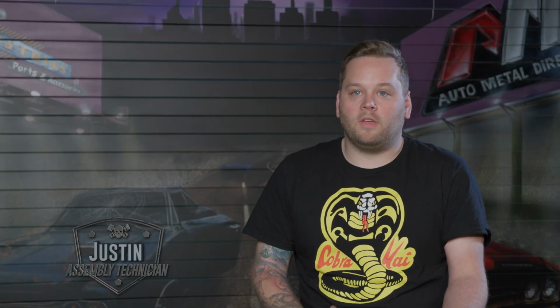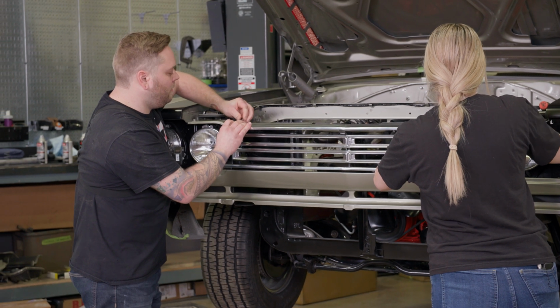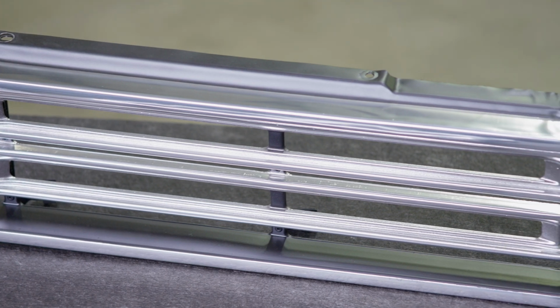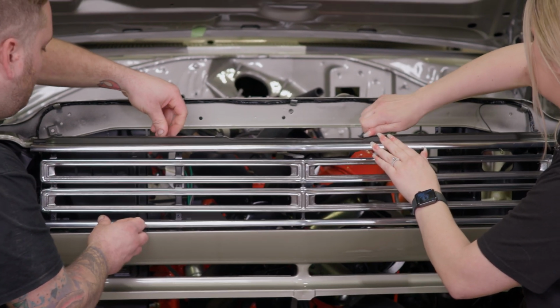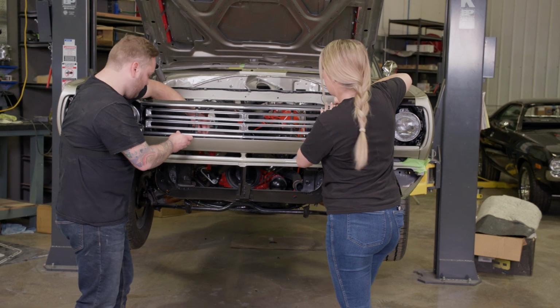It doesn't really matter which end of the car we start on for the assembly, but one of the things I like to do is to start on the front of the car and work my way towards the back. So on the 69 Roadrunner, the first thing we installed is the grille assembly. This grille is a new reproduction part from Classic Industries. You can order the grille and the headlight bezels at the same time. They look really great, and you save a lot of time restoring some of the original ones, depending on what the quality of that original part was.